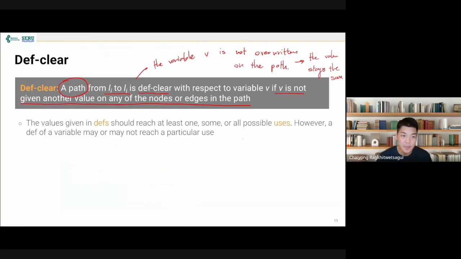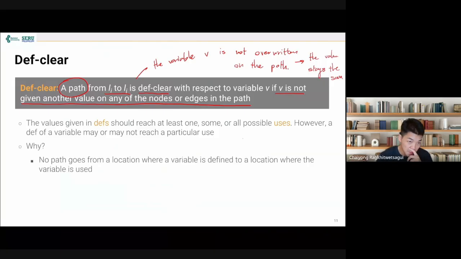Okay, so the value given in the def should go to some possible uses. It might go to one use, it might go to a few uses, or it might go to all the uses. But if we have a def variable, it is also possible that it might not reach any particular use. Why is that? Because it might be the possibility that the path in the graph is not reachable.